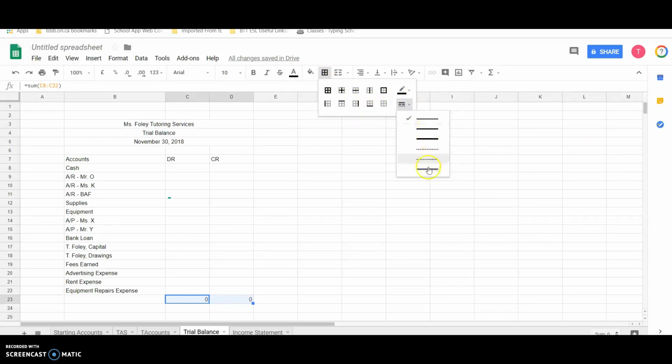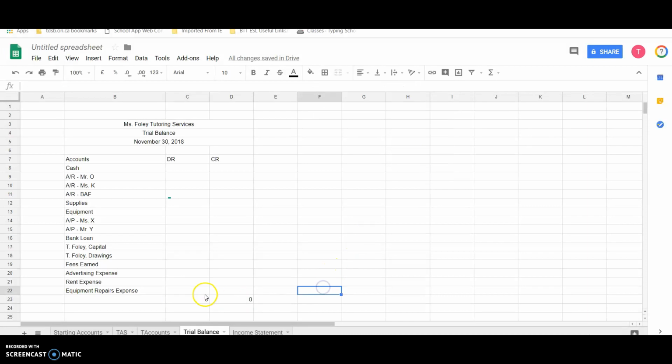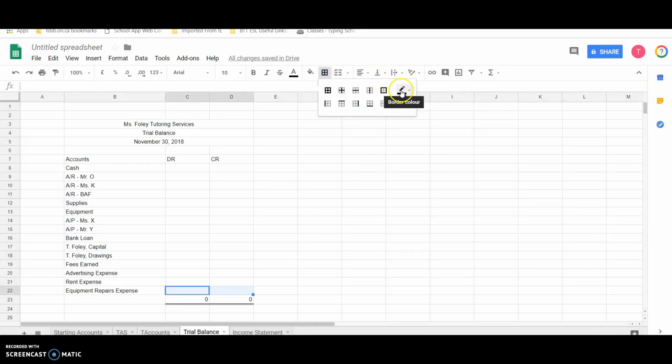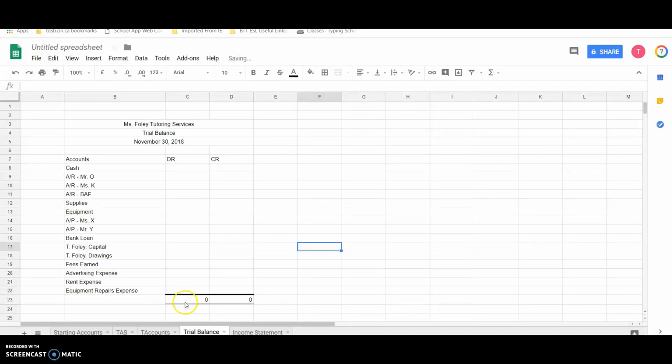In line style, this is the double line for below. Oops, it's supposed to be the double line for below. Oh, right. So that does the double line. And then here I now want a single line, but I think I want to do one bolded single line. So now that one will be the single line below. That's a very obvious single line to add them up and double line.